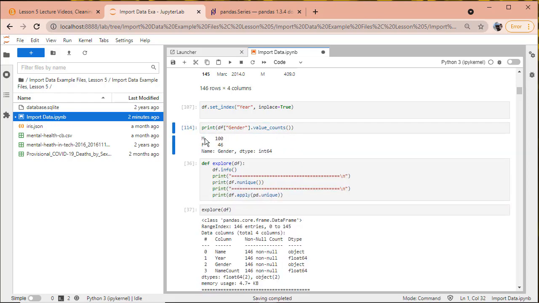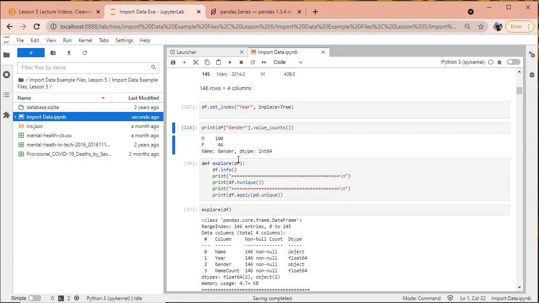So value counts, there's actually 100 male values and 46 female values, because there's a lot of years where there were less than 5 babies that were female. But these are all in one long column. So this is called long form data because basically the values for gender are stacked up into a long row.